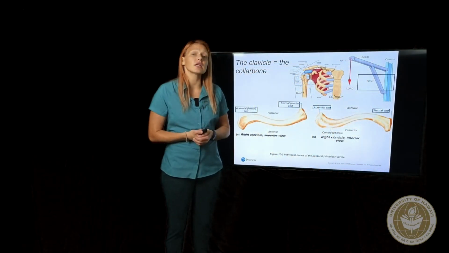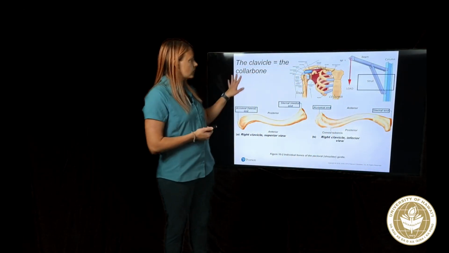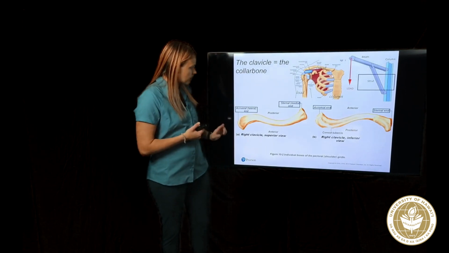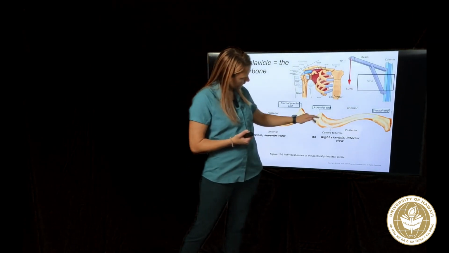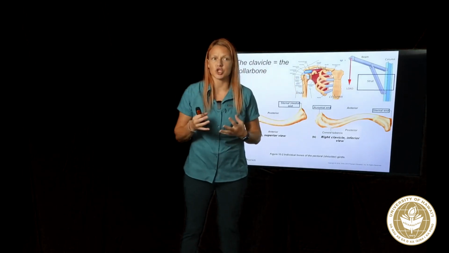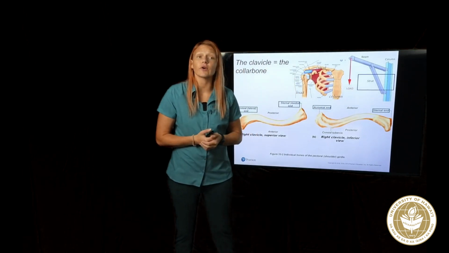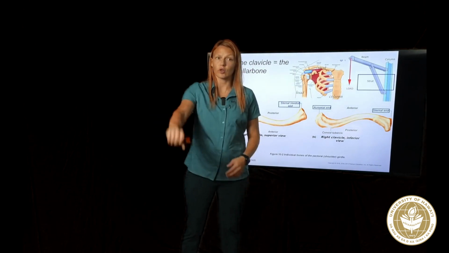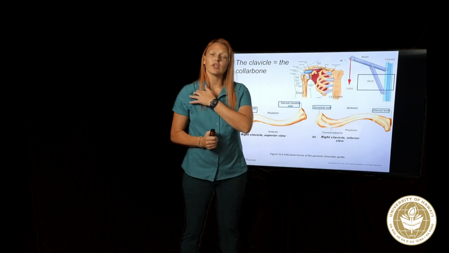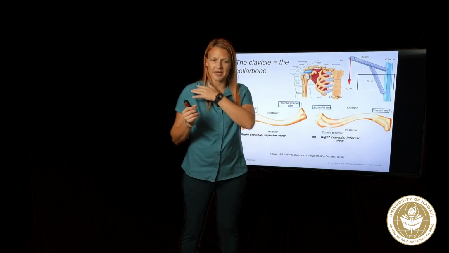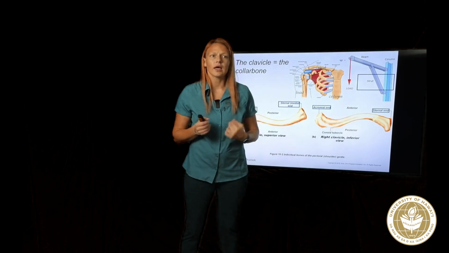So when we look a little more at the clavicle, also known as our collarbone, it's kind of shaped like an S. So you can see that here, right? It has kind of a stretched out S shape. And that allows it to function like a crank when our arm is raised or lowered, right? We can usually feel that clavicle across our whole body. If you don't believe me, take a second. You can probably feel it, right?